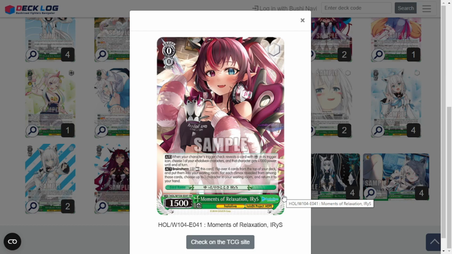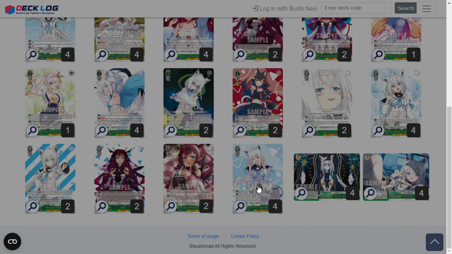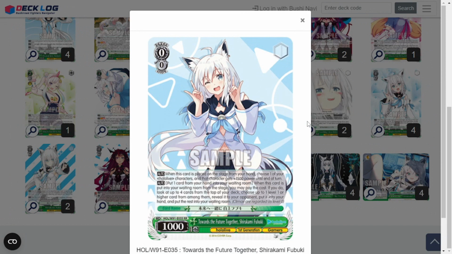So then it has a Brainstorm. Pay 1, rest this card, mill 4. For each climax revealed, you get to salvage back a character from your waiting room. So we get draw power and salvage power and IRyS power. Then 4 copies of Towards the Future Together Shirakami Fubuki.